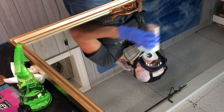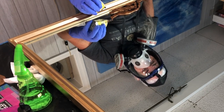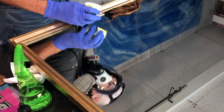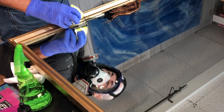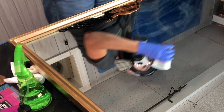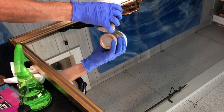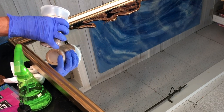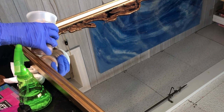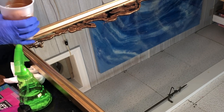So I gave this a lot of thought. I've seen a lot of people have issues with pouring on glass and the glass breaking. This is an old mirror. Again, I've had it around for a long time. It's a very heavy piece of glass. And again, it is mounted on a piece of wood. It is glued and completely attached to that piece of wood.